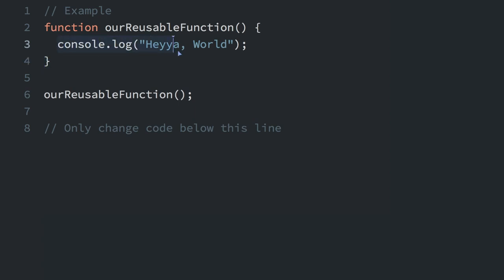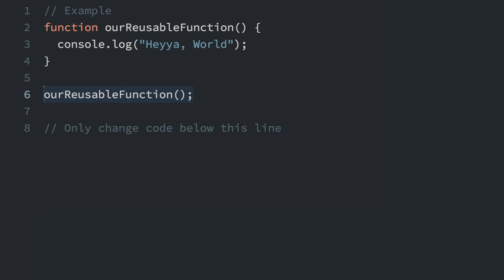And everything inside the curly bracket is run anytime the function is called or invoked. So here the function is being called by just putting the function name with parentheses after the name. So every time this function is called just like this, the console is going to say, "Hey world."